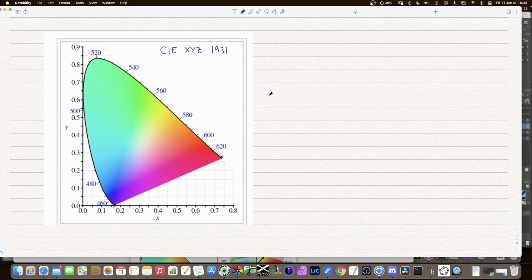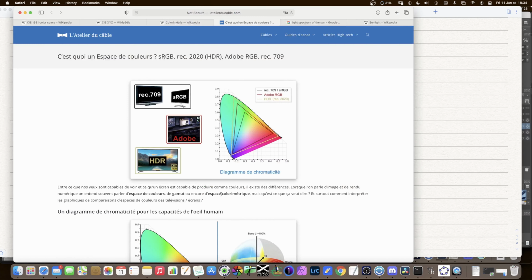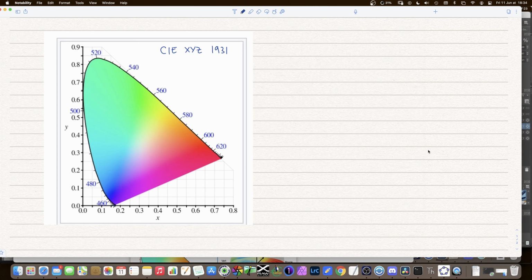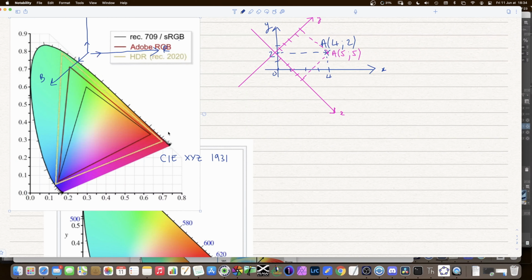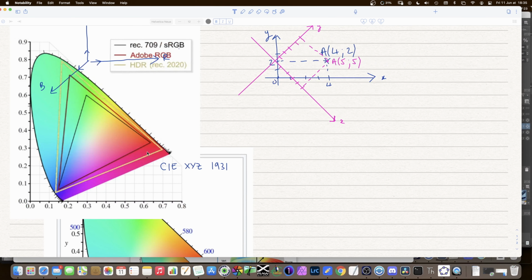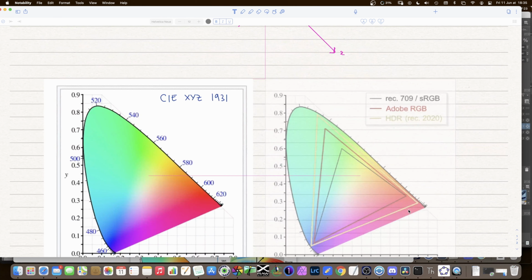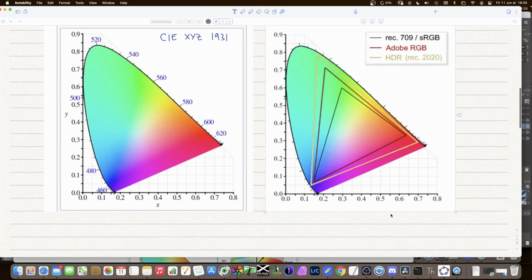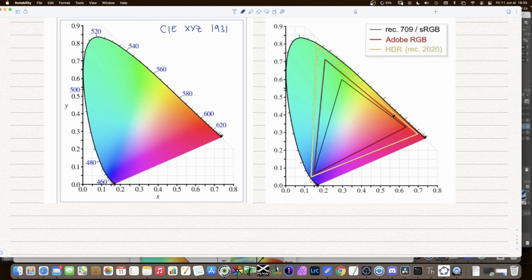Now let's fast forward and let's get to computer spaces when we're doing editing with photo software. So let's go here and take this picture here and insert it, and everything is done relative to this CIE 1931 XYZ diagram. So inside this now, for computers, to edit photos, video, anything you want, the model we use is a model with 3 primary colours.